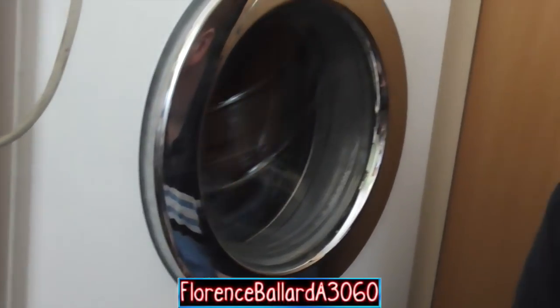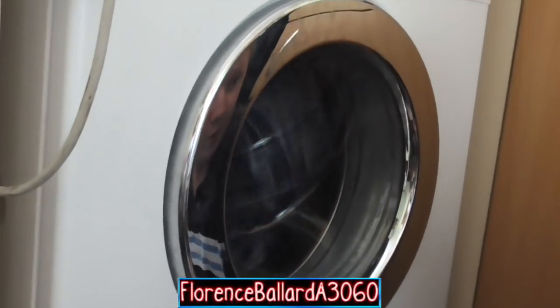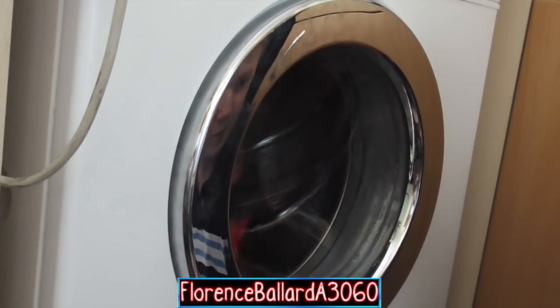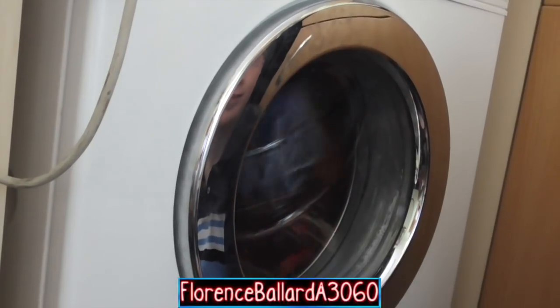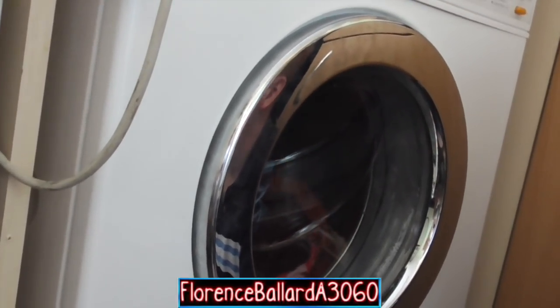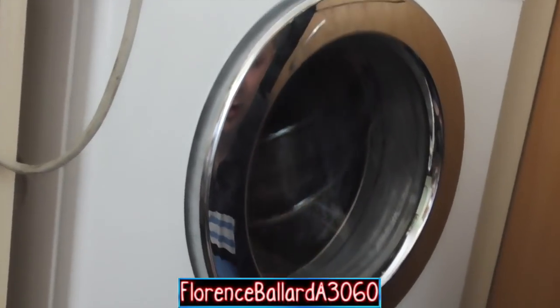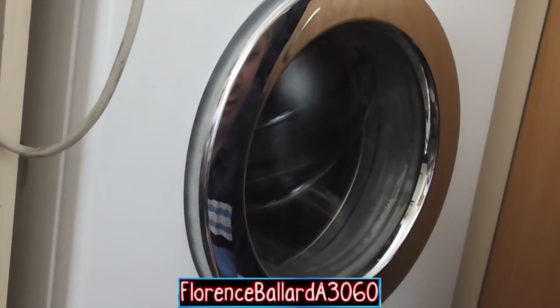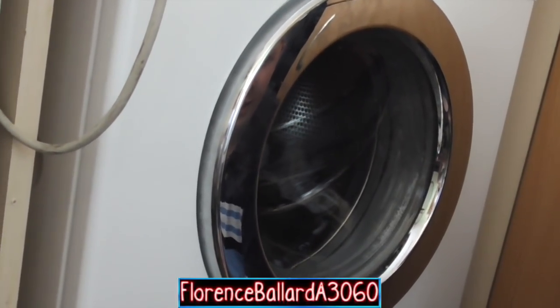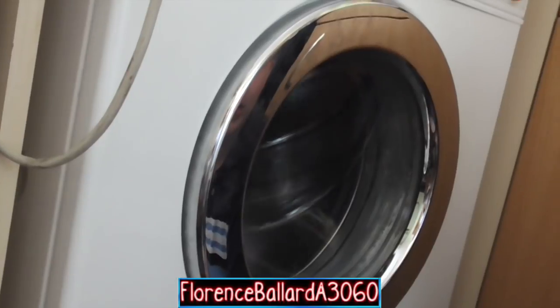We hear it. Oh my god, there we go. It was like, nope. Normally the machine does 3 attempts, and on the third one it will give up and spin unless it's dangerously unbalanced. Then it will try again. But what I find is when it's unbalanced, it will ramp up faster because it's running out of time. Although the machine can hold it on 23 minutes for like another 10 minutes if it wanted to.